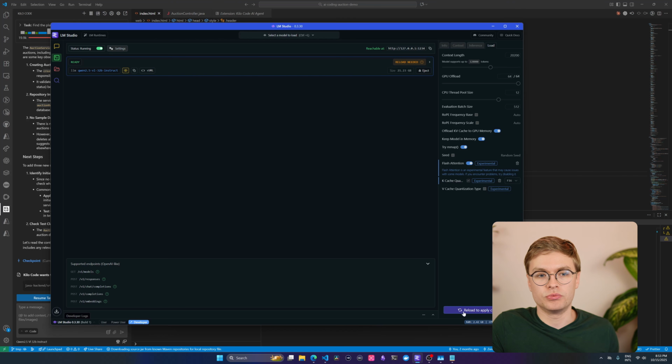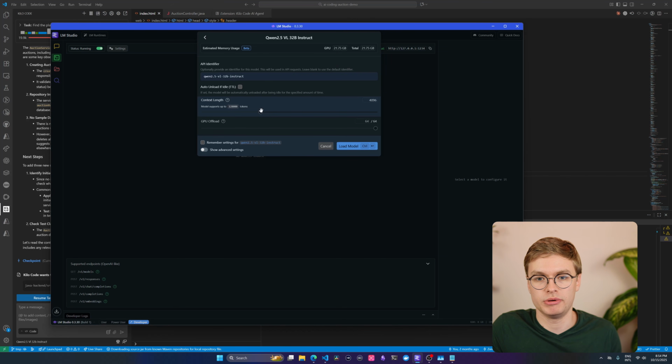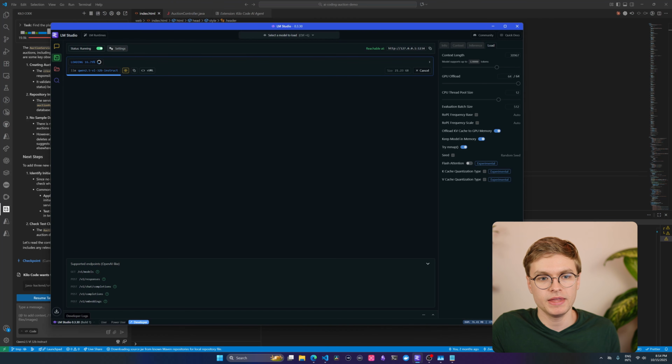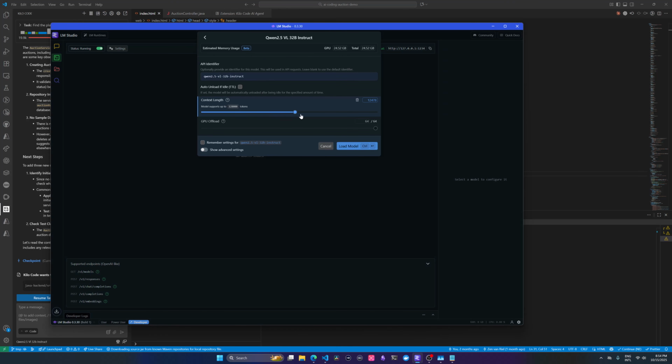Then I'm going to reload Qwen, but I'm also going to add more to the context length, because that's what we need, right? So I had about 20K, but I really think that I need about 30,000 to really get something out of this session. So I'm going to load the model into memory. And now let's have a look at how much of the dedicated GPU memory this is going to use. So let's tune it a little bit.